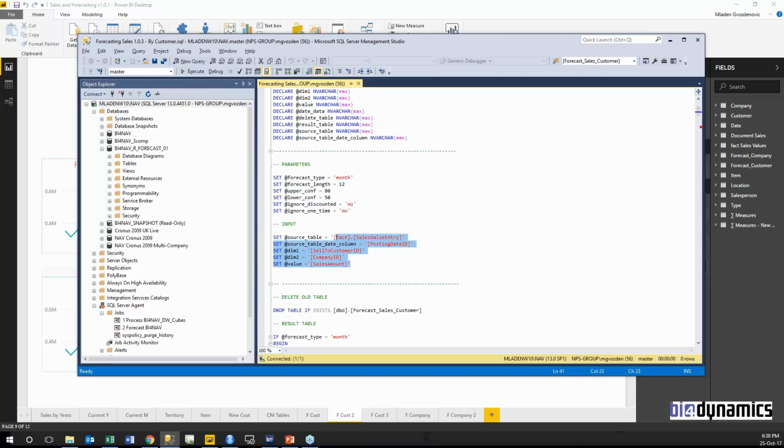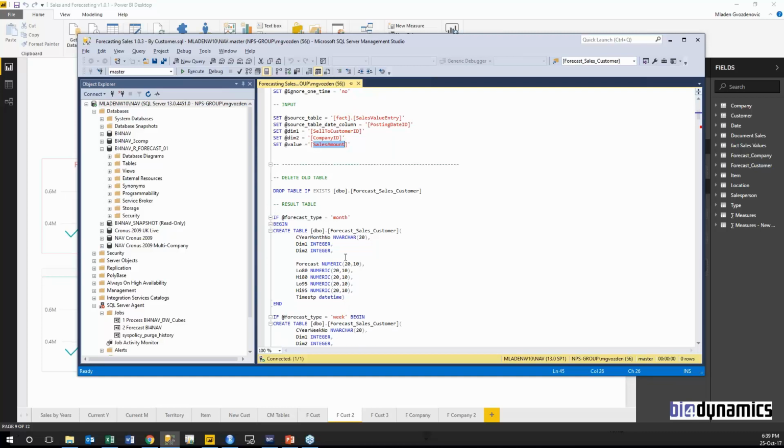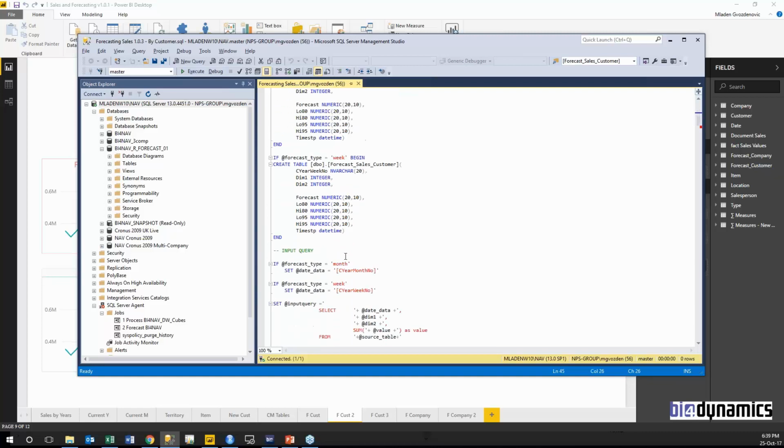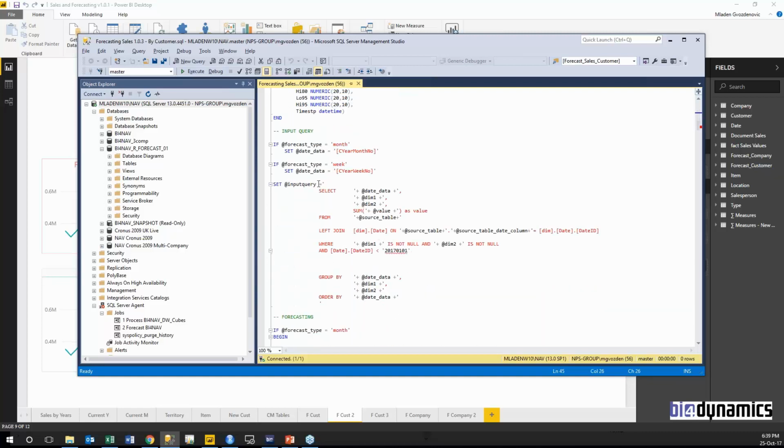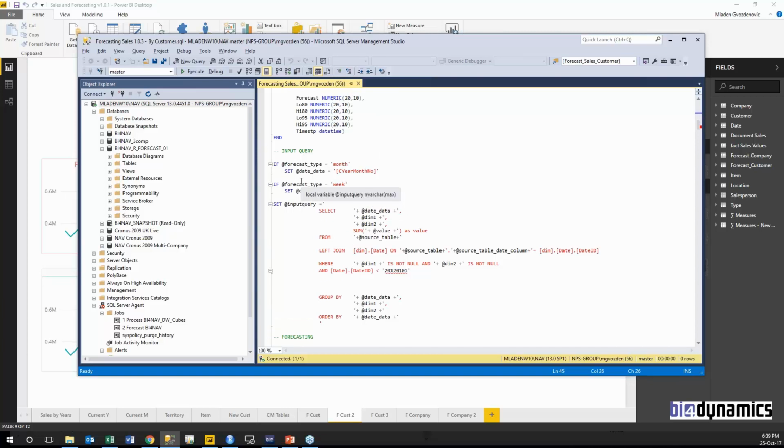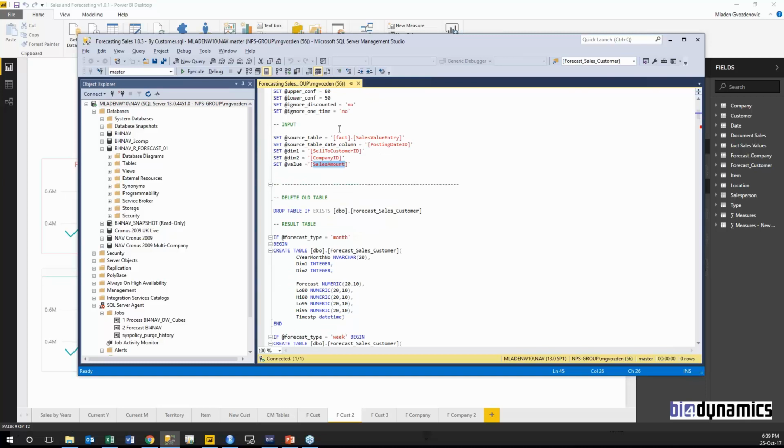We have to define a time date dimension, which in most cases when we are doing this from a data warehouse is the posting date, and we have the option to define 2 dimensions and 1 measure. Everything else is still SQL, and this is where the query is. If you have like 100 million rows in this table, you have to group this table first on a month level.